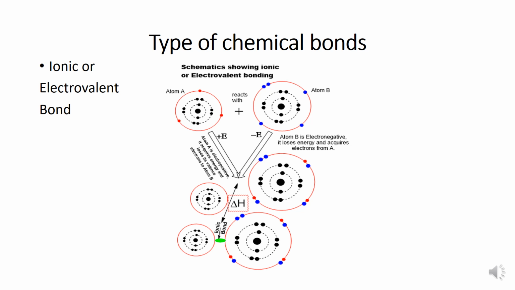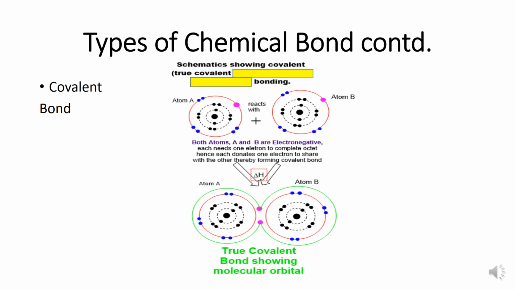And you can see from our schematic here, energy as in the triangle H, enthalpy H, you have seen will come, and an ionic bond will be formed, as you can see in the green link between the big anion and the small cation. When an atom gives out an electron, it becomes smaller in size. When an atom accepts an electron, it becomes bigger. So at that point, electrostatic force of attraction will come in and an ionic bond forms.